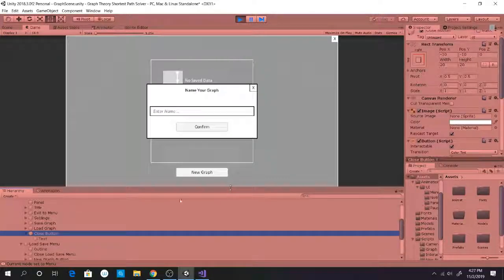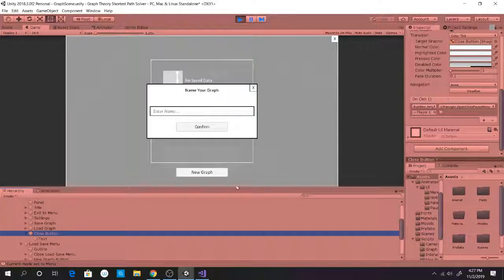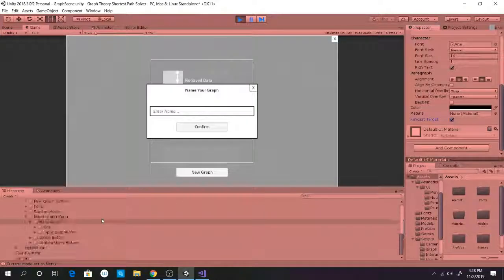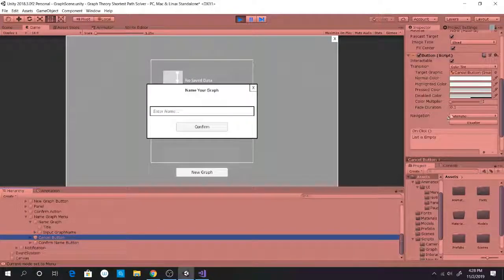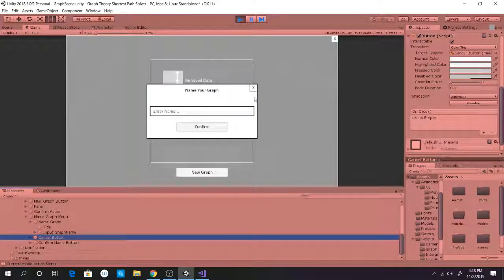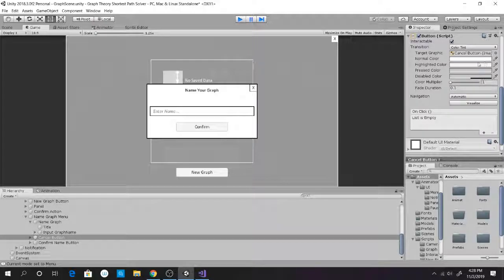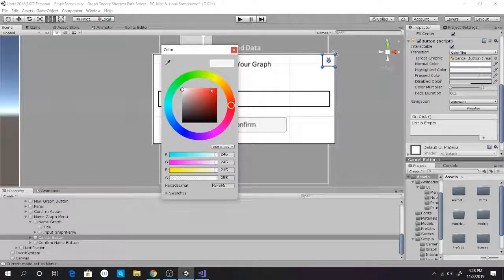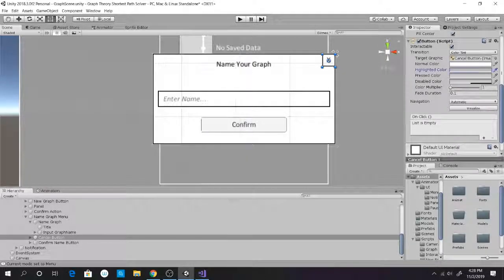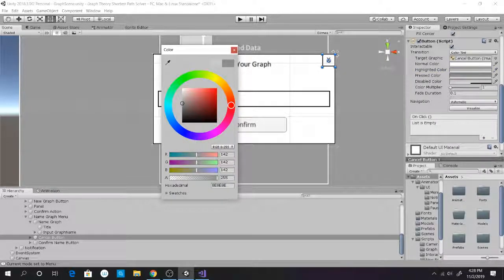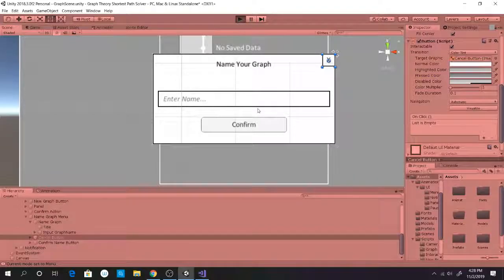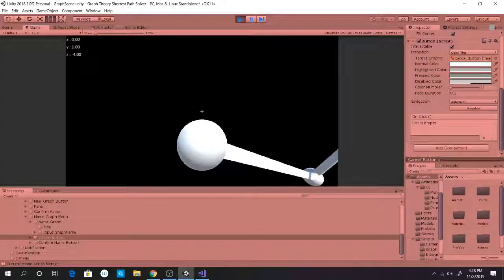Oh, that's the wrong one. Wait, what? No. Wait, what? The cancel button. Okay, I can't tell if it's being highlighted or not. I need to make it darker. The highlight is going to be darker. When we press it, it's going to be a lot darker. All right, there we go. That way I can actually see.